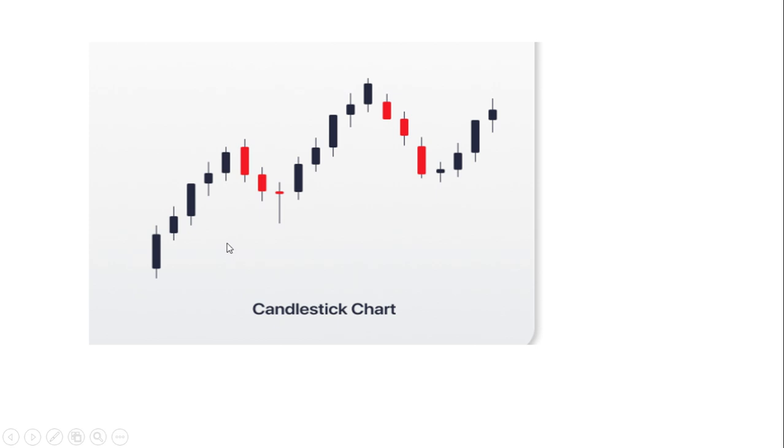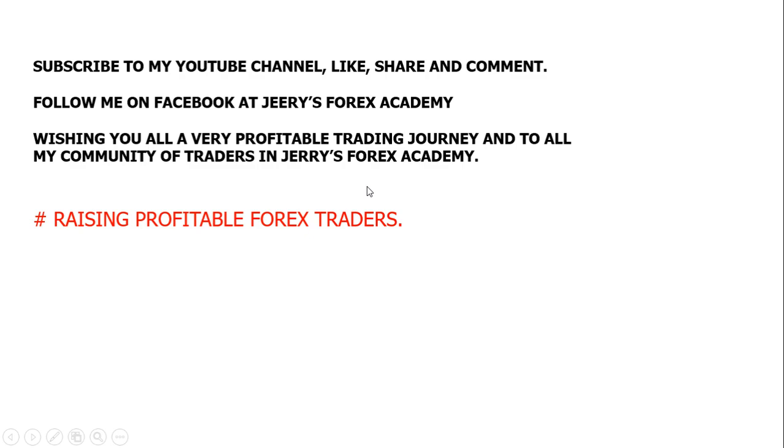Likewise, this candlestick pattern is in an uptrend. Why? Because it has been opening and closing above the body of the candle. This is a downtrend, a short retracement, and then a continuous uptrend. You can see at this point there was a change in trend. Why was it a change in trend? Because from this point you can see the body of the candle open and close above the body of this candle. So this is what signifies to us a change in trend. This was also another mini change to a downtrend. So this is how you can identify candlestick patterns.